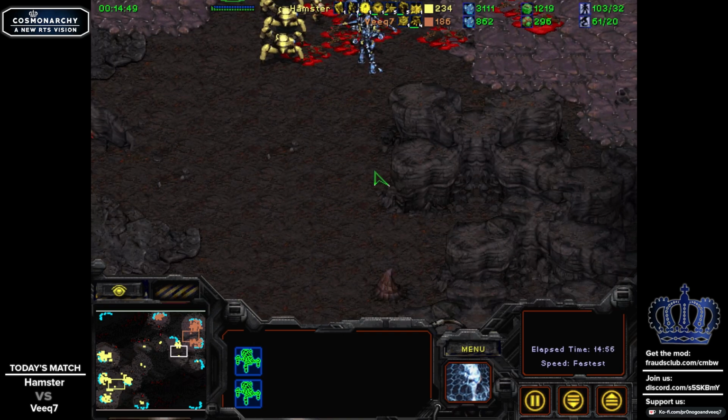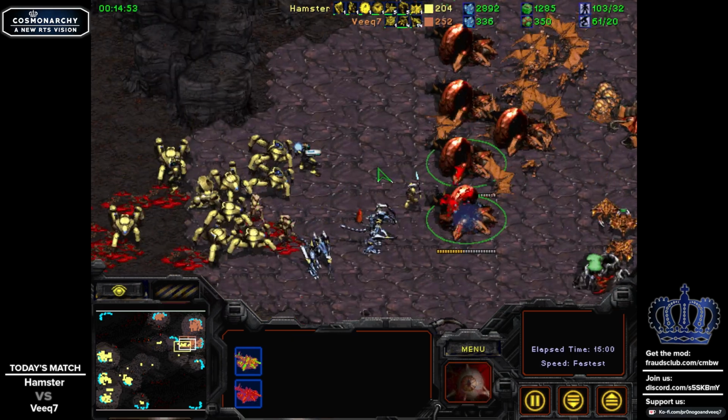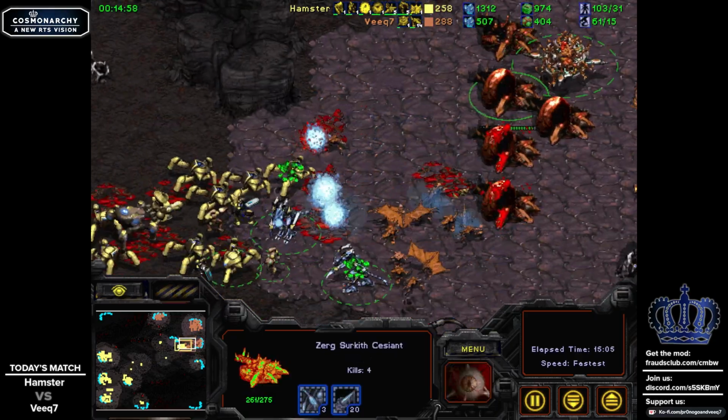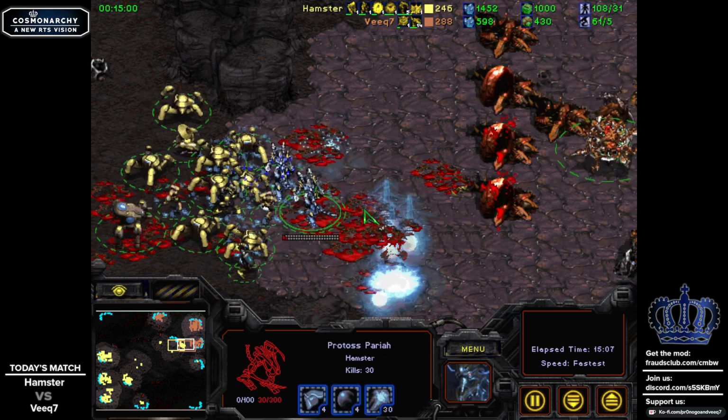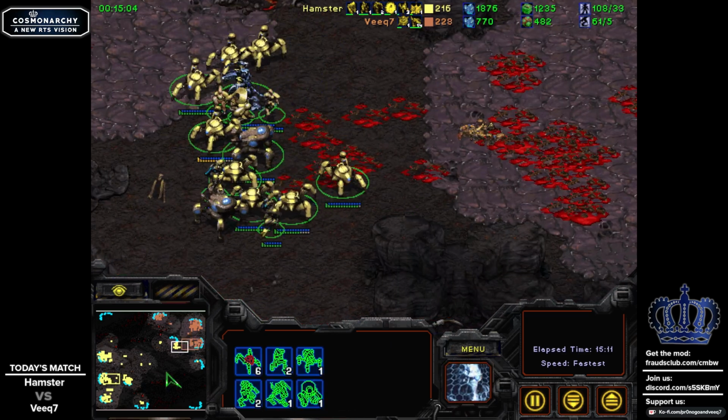I think Hamster is unfortunately not micromanaging his attack force very well. Maybe he's just going to say, fuck it, I'm going to charge in and see what happens. And this could get him a little impatient, but the Anticathon is a little bit too far away to affect change on the map right now. And it does feel like even though that pariah is down, that would be a juicy target for reanimation, but are you really going to be able to do anything with it?